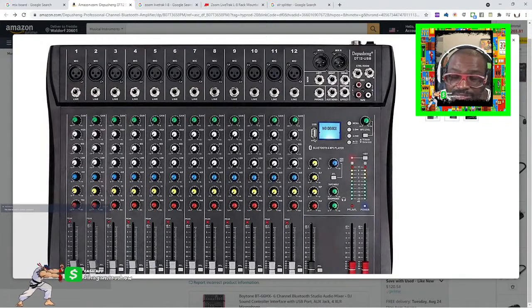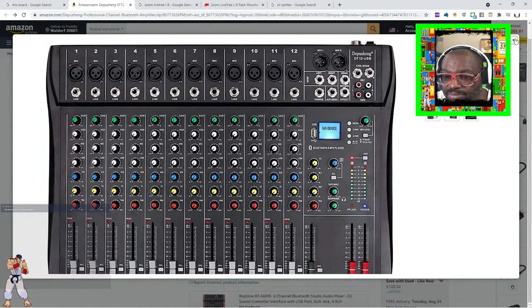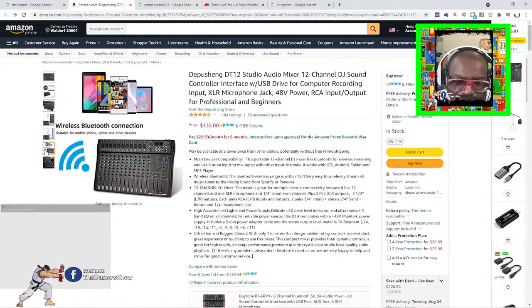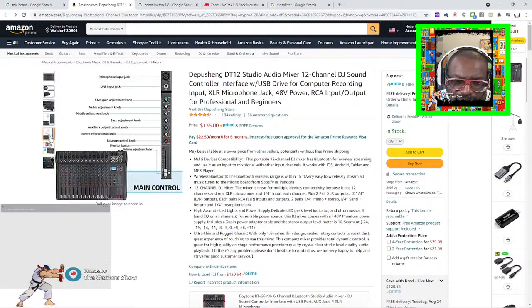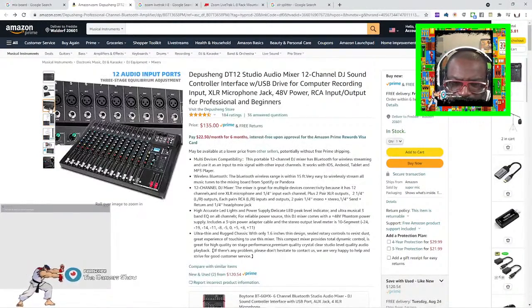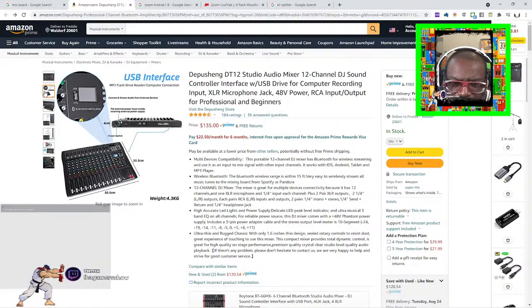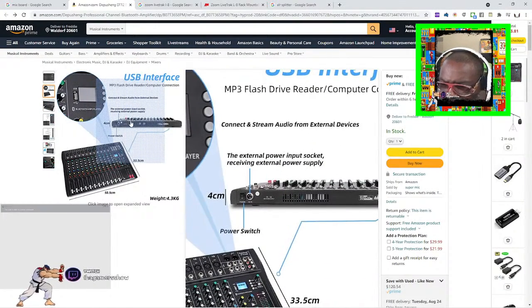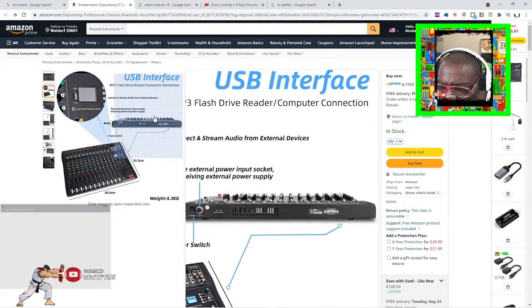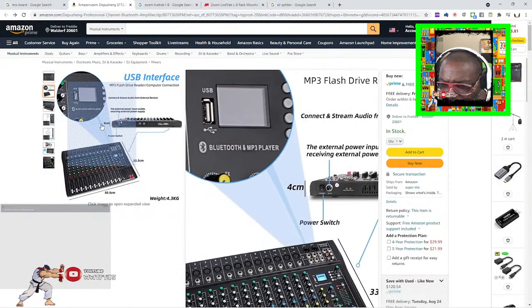Now you can get this mixer from Amazon for $130. That's cheaper than getting the Zoom mixer that I got. I don't know what the back of it looks like as well. Okay, a lock and power cord. That's pretty good.